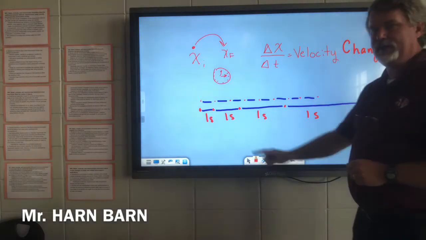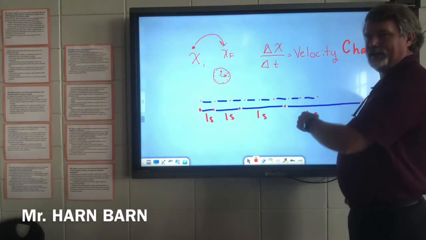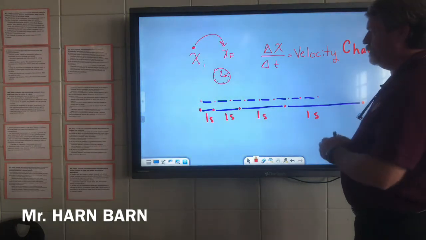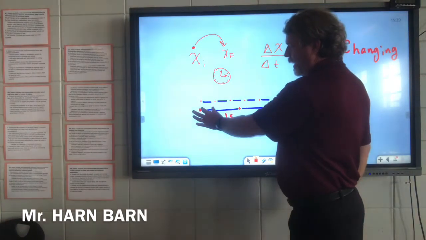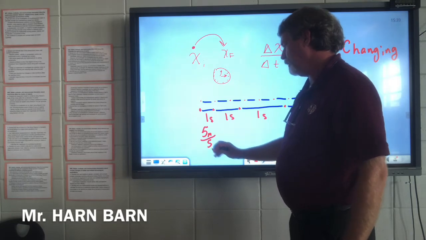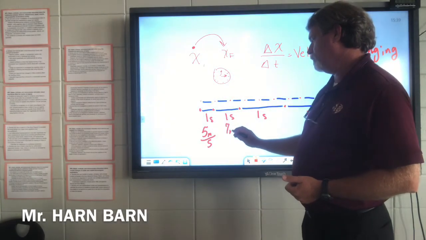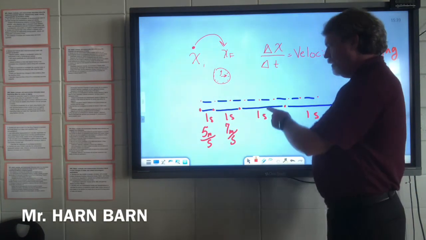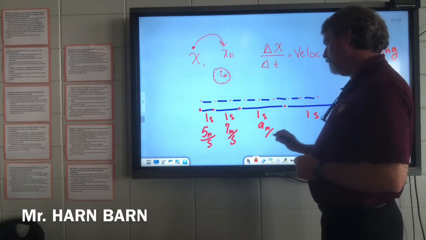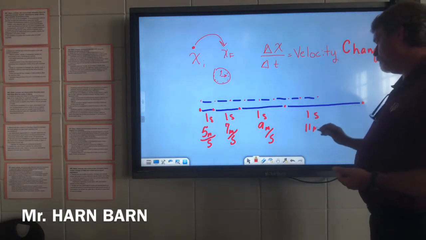So if the distance an object travels increases in the same time interval that it had before, that means that the velocity is increasing. So for example, let's say this moves 5 in 1 second. So maybe it's 5 meters per second. And so this line's a little longer, we'll call it 7. So this object is moving 7 meters per second. This one's a little longer, we'll call it 9. So this is moving 9 meters per second. This one's even longer, we'll call it 11 meters per second.